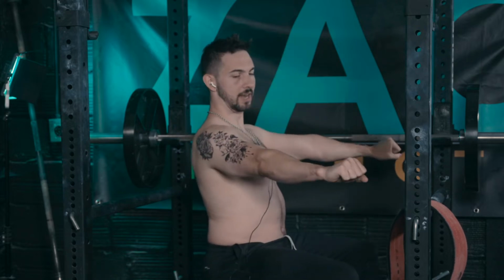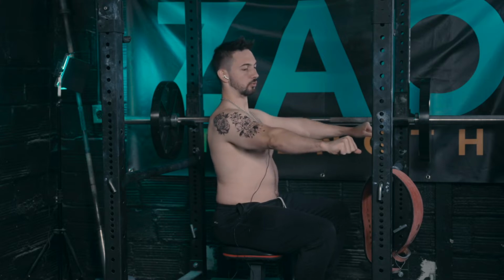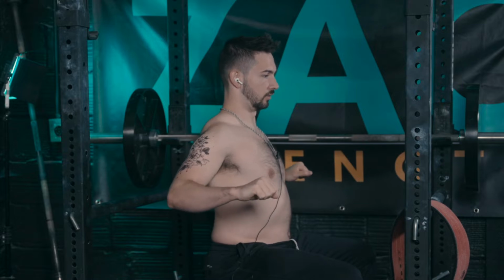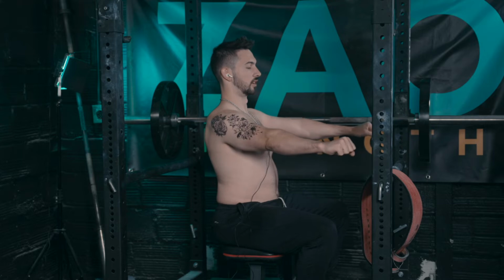So the first thing I want you to do, sit up like this. And imagine you have a barbell in your hands. And without thinking about your scapula at all, bring your fists towards your chest. Okay? Just feel how that feels. Feel the muscles that you kind of are sensing during this position, and then press forward.